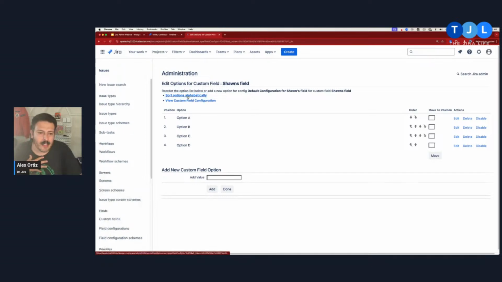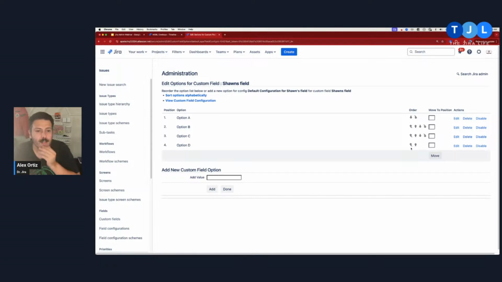And this is the best practice that I do, is I always just put them in alphabetical order, because trust me when I tell you 6 months from now, someone's going to ask you to add more values to that custom field, and you're going to have some pain, right? You're going to have some problems here, because you're going to essentially have to reorder everything, and you're moving things. You can pick a specific spot and kind of get it just right, but you're always going to be off by one because the numbering doesn't work the same. So just always, as a best practice, sort alphabetically, and you'll thank me later.